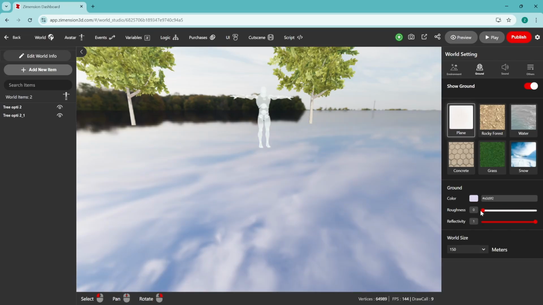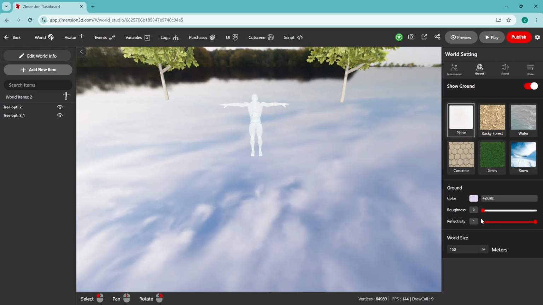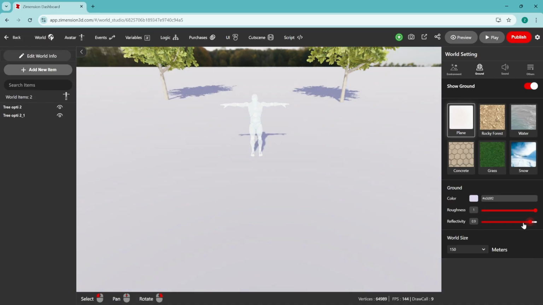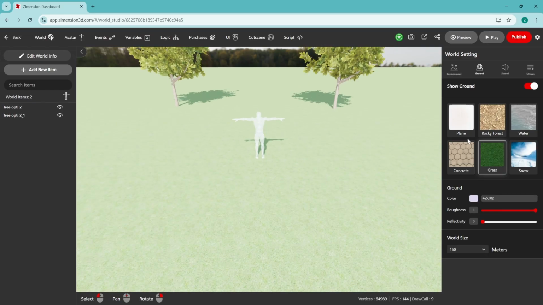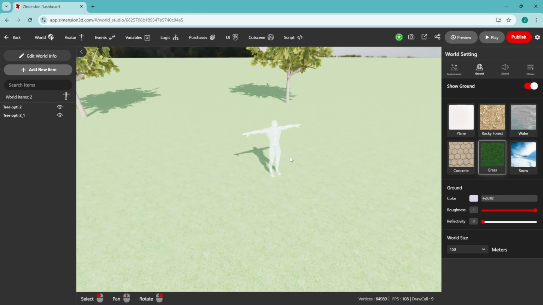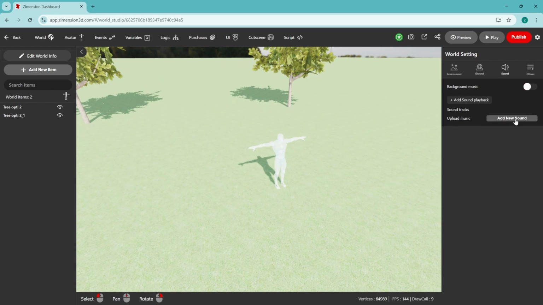You can see right now it's like a mirror finish. Now let me adjust these values back, and I will keep grass as my ground. You can even add any background music in the sound setting or sound effects based on conditions.